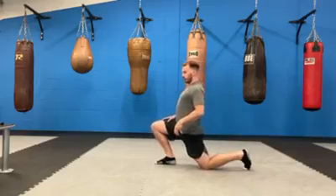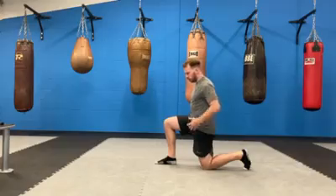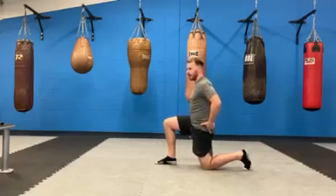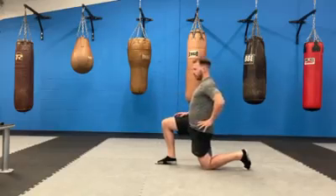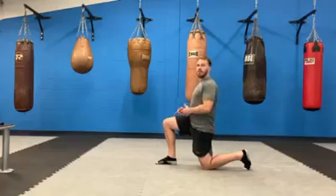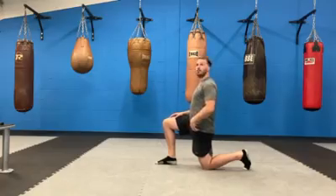I don't want you to be pushing into the stretch. What I'm going to get you to do is just tilt your pelvis under — quite difficult to do if you're not used to that movement, but by tilting the pelvis under you're going to get a nice stretch here. You don't need to be pushing your hip really far forwards. We're going to hold that for 30 seconds — tilt under and just hold that stretch there.